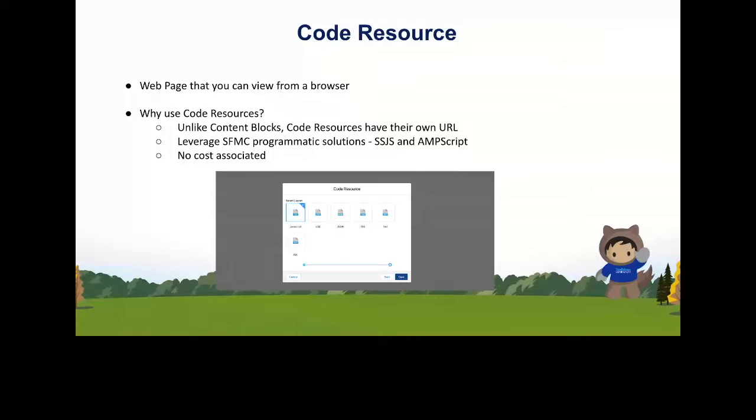And a final thing: we just discussed that there is no cost associated with this. So it is very important, wherever you are not having any kind of layout or structure that you want to see out of your code, be it JavaScript or CSS, and you just want to have that file stored in Marketing Cloud and use it in some other API calls, then I think code resources are the best thing, because there will be no cost associated, you can easily access it in your calls, and there will be URLs you can use. So that's why we need code resources, and they can be useful for us.